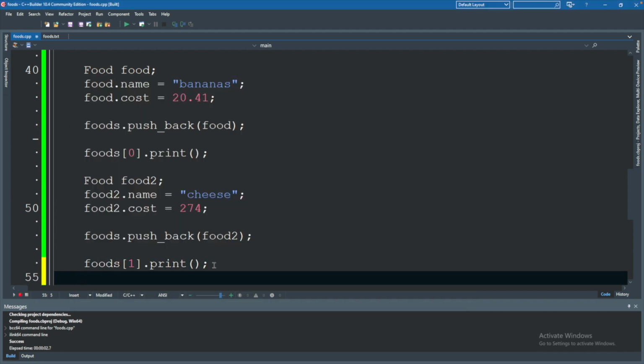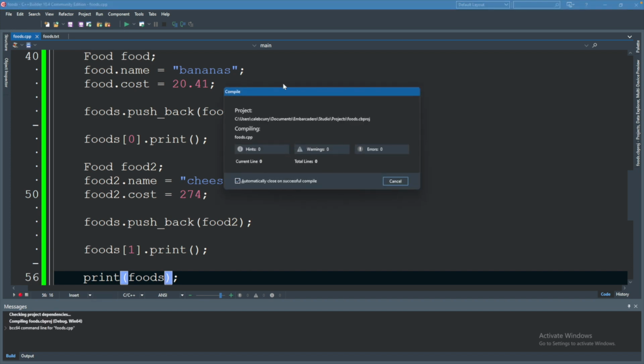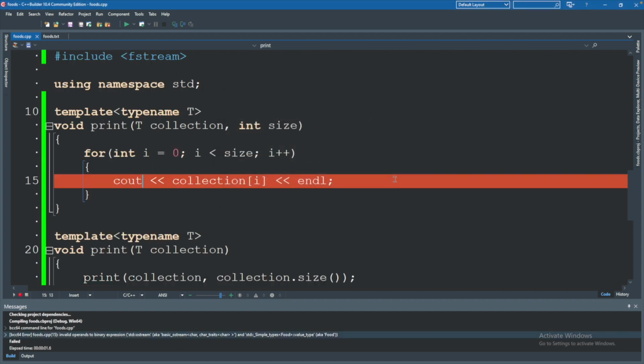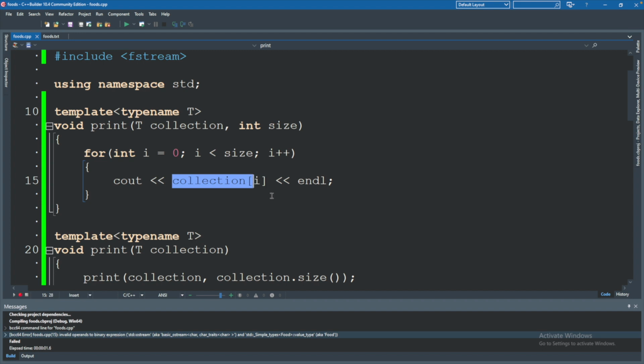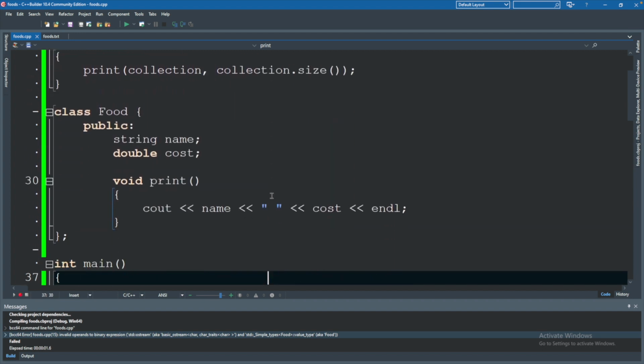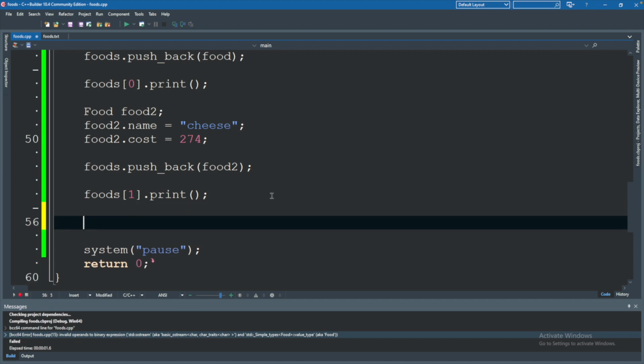Now, if we wanted to go through all of the foods and print them, you might think to use one of our print functions we defined earlier, passing in foods. However, unfortunately, this isn't going to work the way we would expect. For one, we get about 6 billion errors because as of right now, we don't have a way to just output our object through cout. So let me show you what I mean exactly. If we go down here and instead of passing it to print, we say cout foods and we'll say index 0, this is going to give us an error.